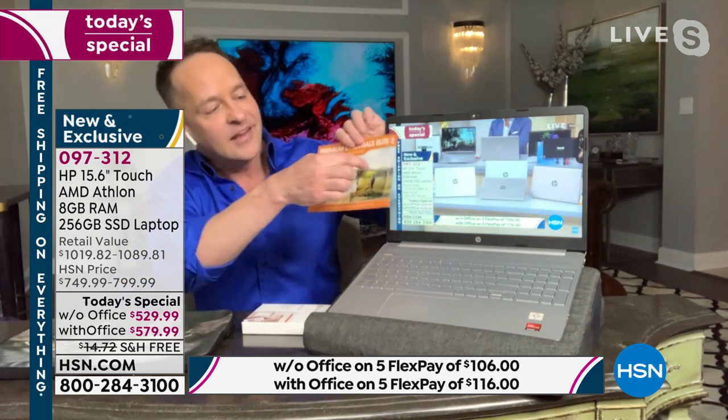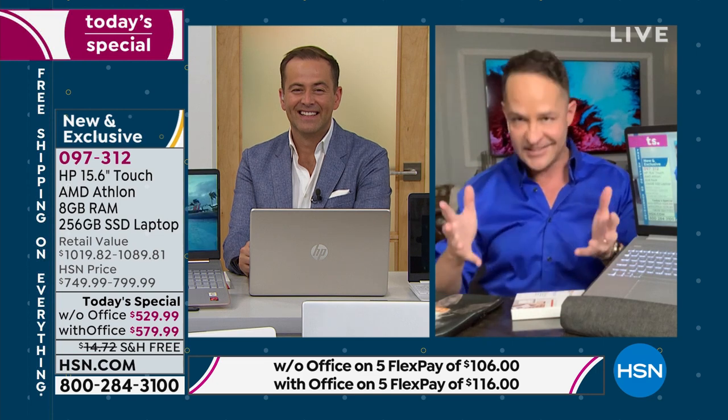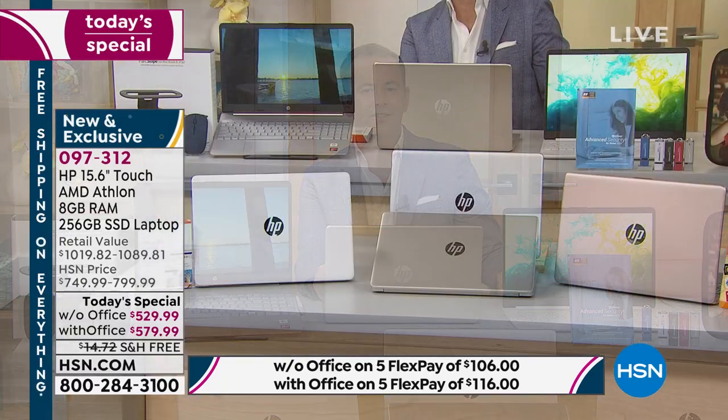We include all kinds of great software — a huge additional value. One thing included is a certificate for a custom-printed sleeve from Vivo Print. You upload your favorite photos and get a custom sleeve for your laptop. When we get the all-clear and are on the go, a 3.7-pound computer with a seven-and-a-half-hour battery is great on the go too, not just as a desktop replacement. Also a heads-up: white is now in sellout quantities — 170 left with Office, around 190-200 without.